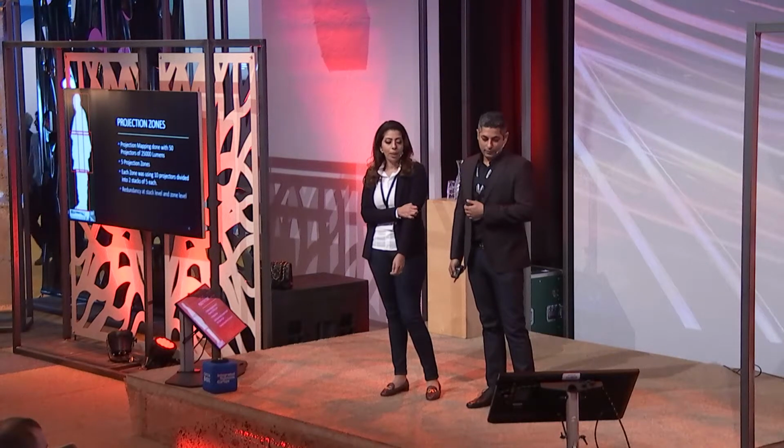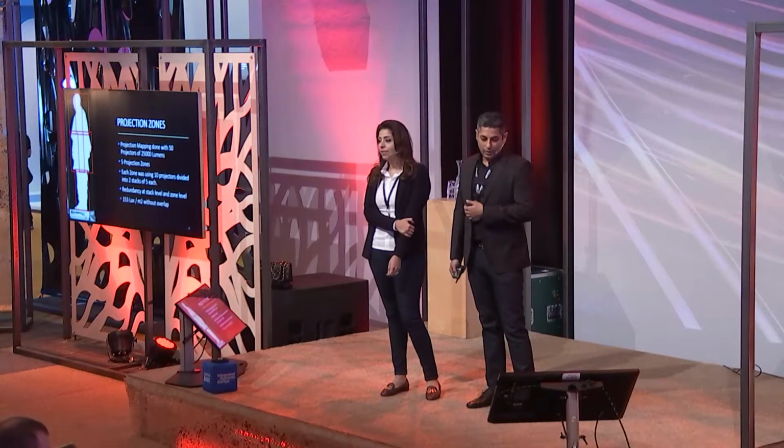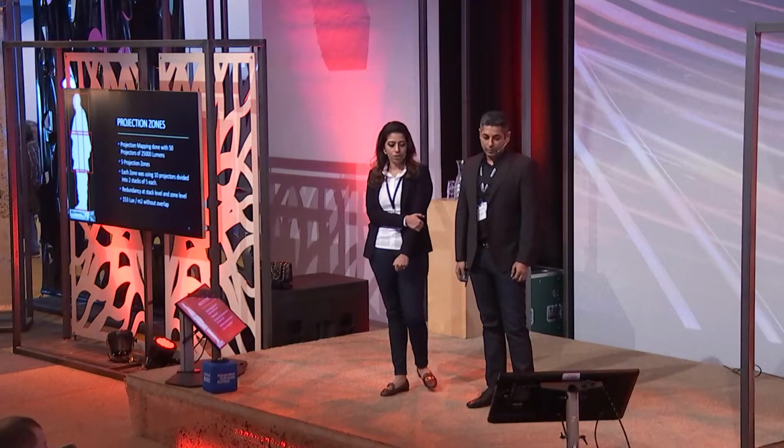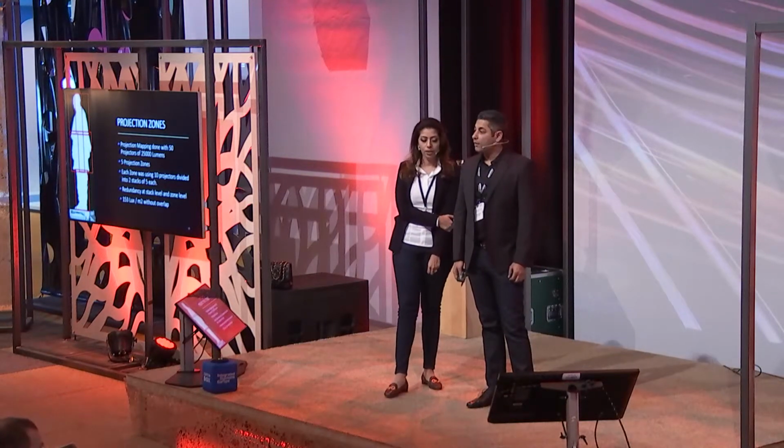So the projection mapping is done with 50 projectors of 25,000 lumens and 5 projection zones. He's already mentioned the redundancy as well. And the lux level obviously was a very big challenge considering the gain that we had, which was very low, and the surface is dark gray or dark brown. That was the tone of the statue, so getting a bright image on that was always a challenge.